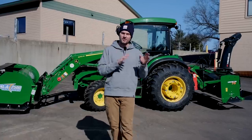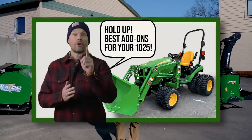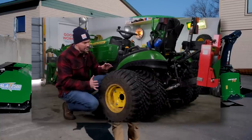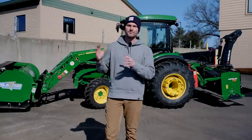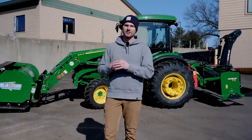Recently I did a list on the 1025R or similar size subcompact tractors. Gonna do the same thing here. Start pretty much at the cheapest, you know, $5, $10, and then work our way on up to the expensive $1,000 or higher attachments for the machine.